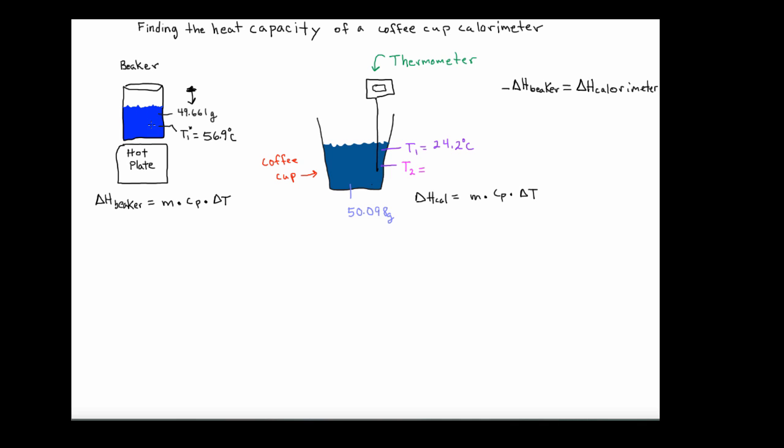Take the beaker, put some water in it, and make sure to have the exact mass of the water. That was placed on a hot plate and I let the water begin to heat. Meanwhile, I set up a standard coffee cup calorimeter and added 50 grams of water the same way. I took an empty styrofoam cup, put it on the scale, zeroed it, added water to approximately 50 grams, and recorded exactly what was placed into the cup — in this case 50.098 grams.